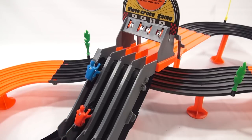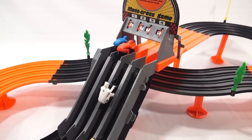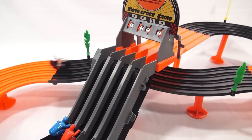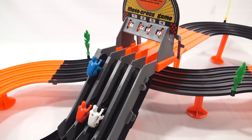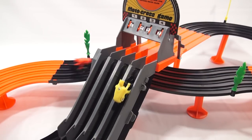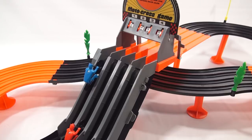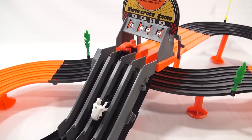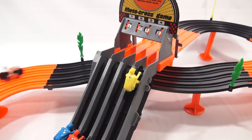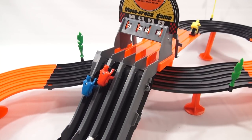We have a two-way tie, lane two and lane three. So white is catching up. Oh, he skipped back a little. Uh-oh, red almost passed him. I mean white, almost passed. Oh, that's it. That is the end of the race. So lane number two wins.